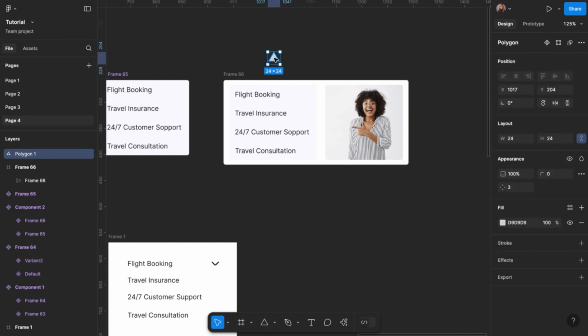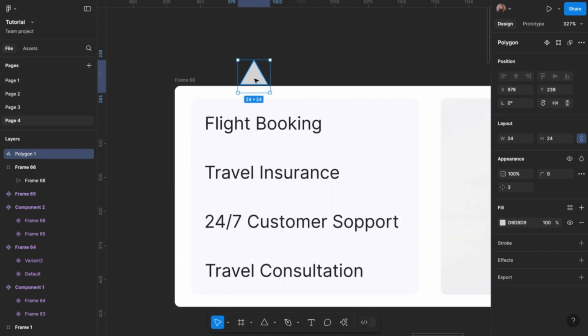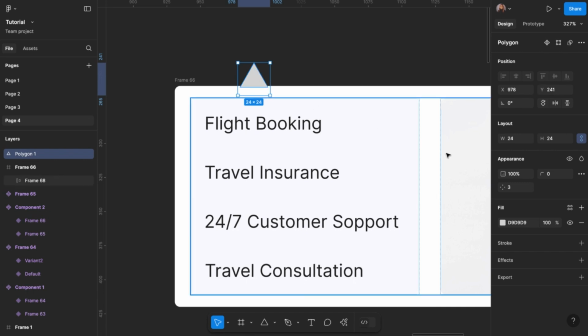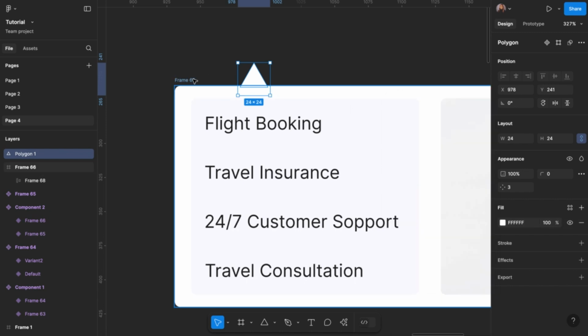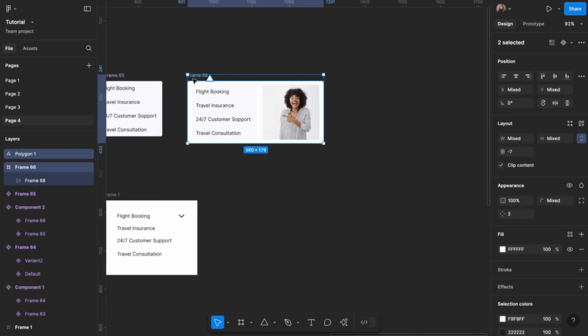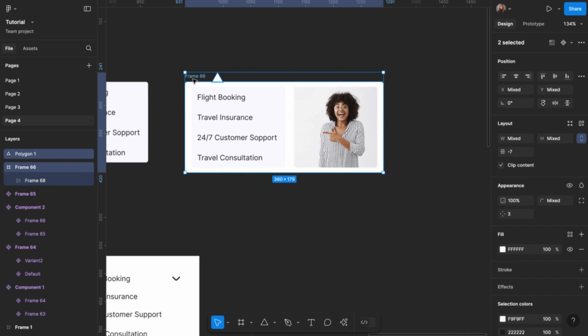Then I'll bring it over here. Give it the same color as the background. Then I'll go ahead to group it. So Command G.